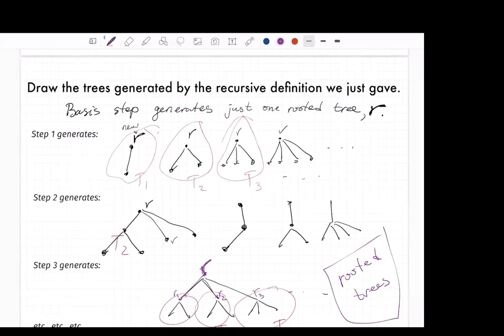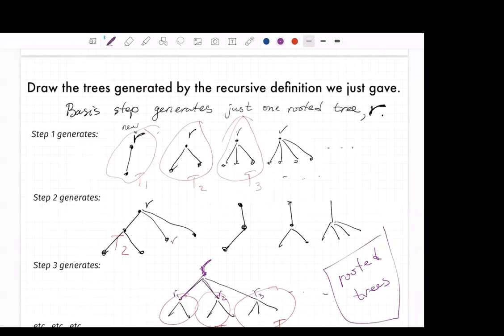Now notice one thing as we continue, we'll give two more recursive definitions. The thing to pay attention to is how subtle changes in the wording of the basis step or of the recursive step that generates new elements from what's already known make quite a bit of difference in what can be generated. When I draw the trees the next time from the next example, those will look very, very different. So let me give you another definition then.